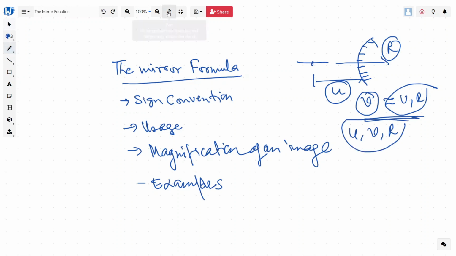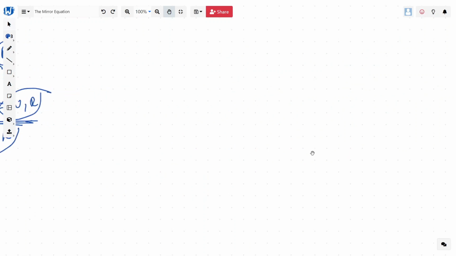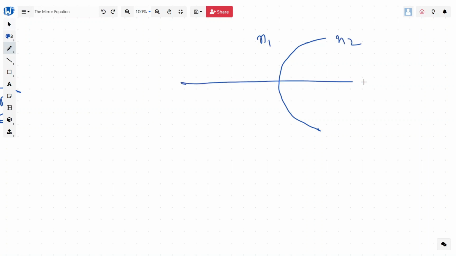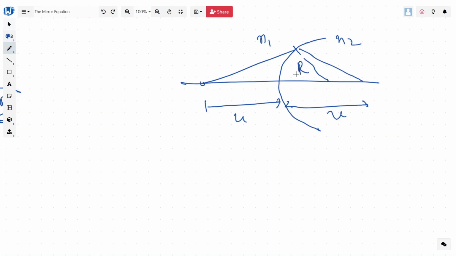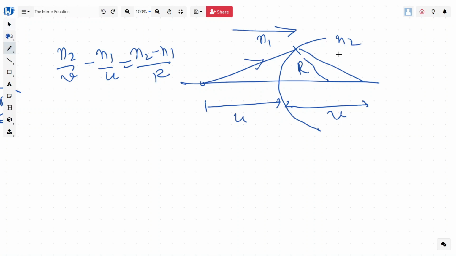Now, starting with the refraction of light on a curved surface, where we derived earlier that suppose you have a spherical surface like this, with indices of refraction n1 and n2 on either side. If an object is placed at a distance u, it will form an image at a distance v, where r is the radius of curvature, and we derived a general formula: n2 by v minus n1 by u is equal to n2 minus n1 by r. The sign convention: the ray of light is going like this from the object, so this side is positive and this side is negative. Here r is positive, v is positive, and u, because it falls on this side of the coordinate, is negative.